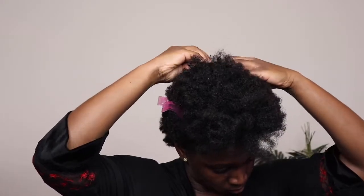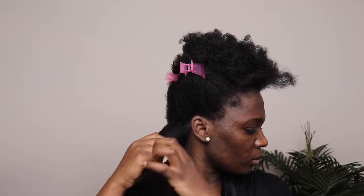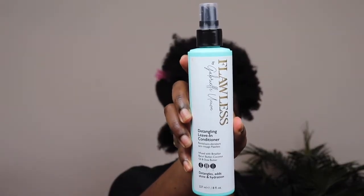So to start, I'm going to work my hair in sections. First, I'm going to apply my detangling leave-in conditioner and gently use my fingers to rake through my hair. And then I am going to use my shine enhancing heat protection spray to protect my hair whilst I apply heat.